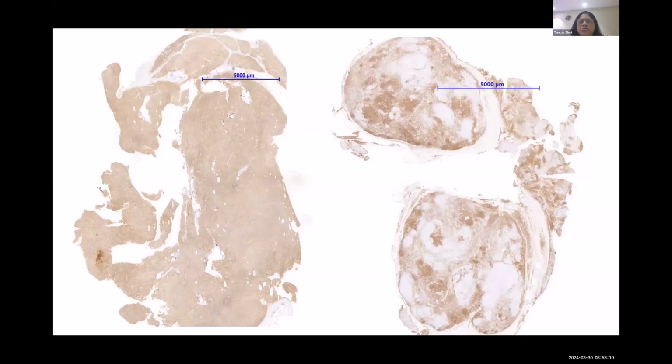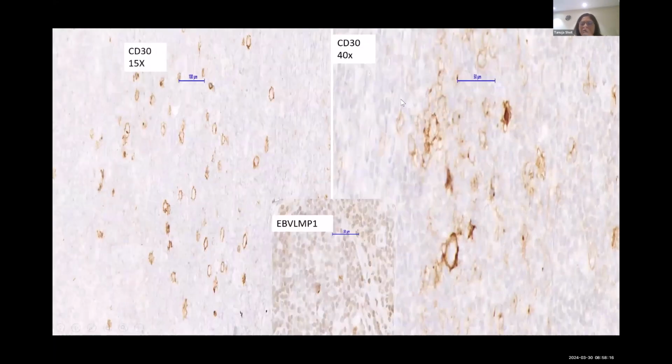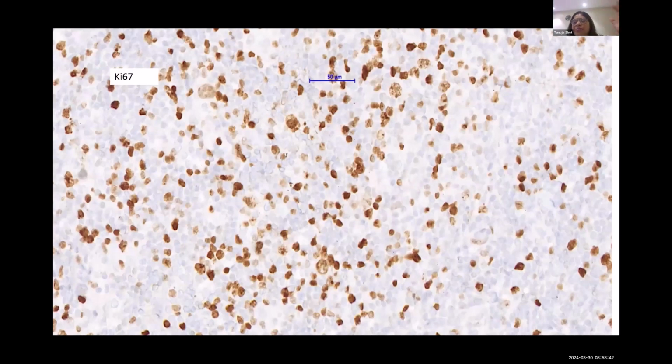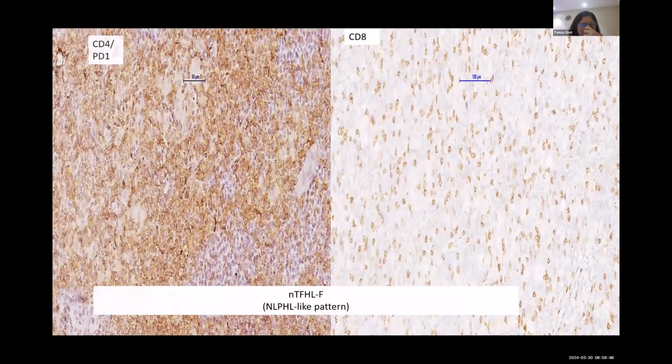So we do the immunohistochemistry. CD3, you can see this is an overwhelming presence, CD20 is very little. And the interesting part is with CD30, and I always use this, that not only are your RS cells positive, but you're also seeing a large part of these small T cells that are staining with CD30. And to me, this is the diagnostic marker for T cell lymphoma. The profile of those Reed-Sternberg cells will be identical to Hodgkin's. It's the background that will tell you that this is an abnormal background. That is your MIB1 to tell you that the background, I really use MIB1 as a very strong differentiator. And that's your CD4 positive, and it has a little NLPHL-like pattern, if I may say so.